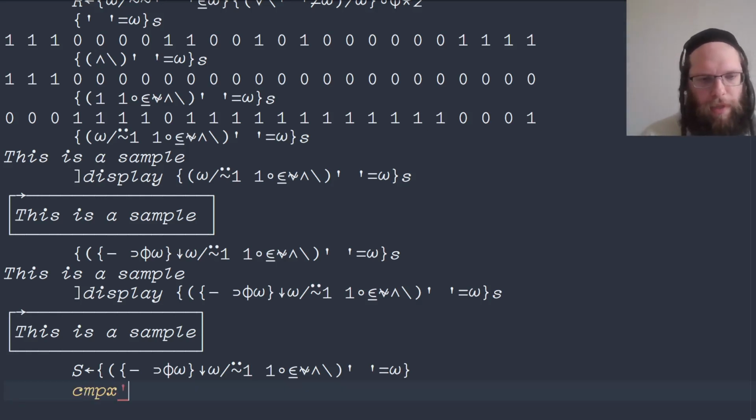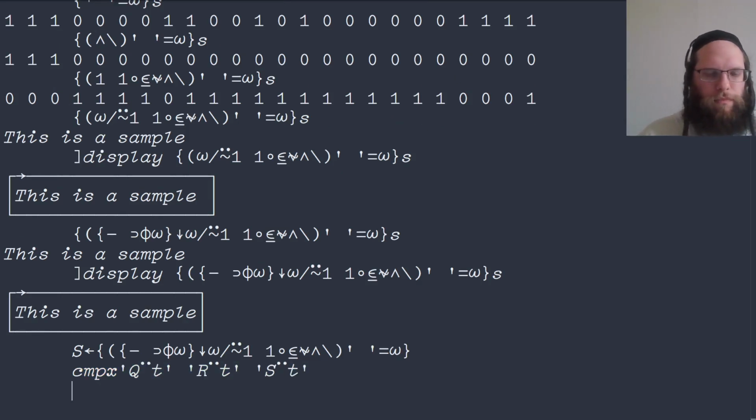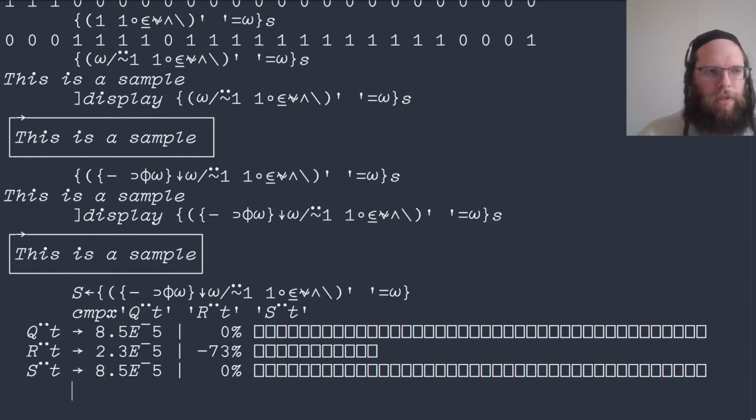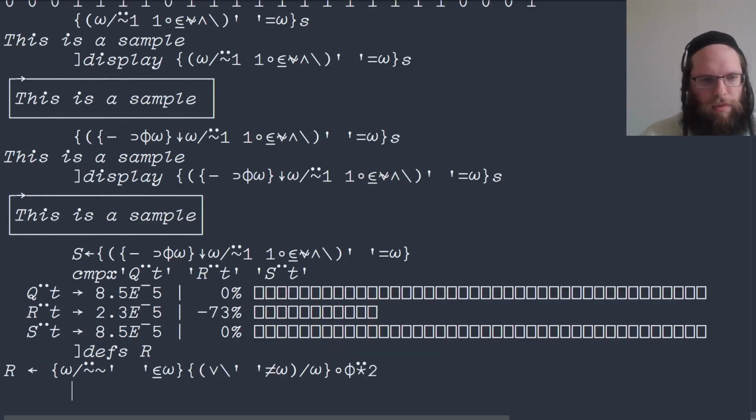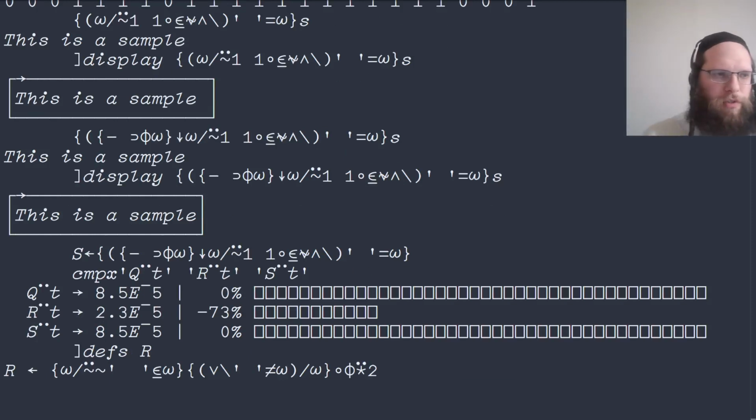So this is CMPX, and we've got Q each on T, and R each on T, and S each on T. And we can see that R is by far the fastest one of these. Which one was R? That was the one where we were using the idioms to remove leading and trailing spaces. So that's interesting to know.